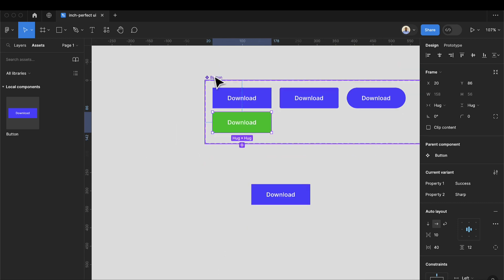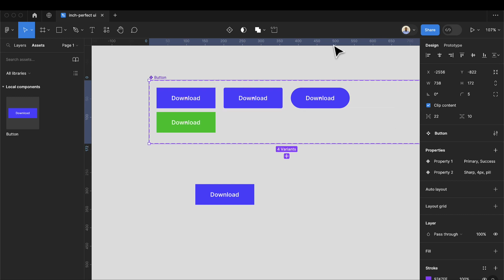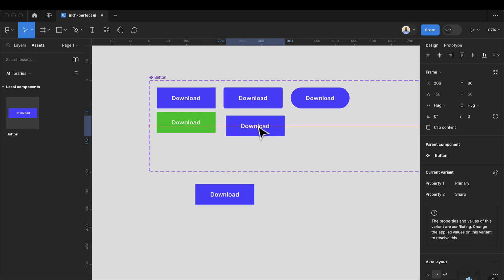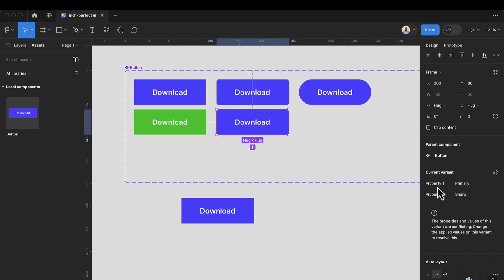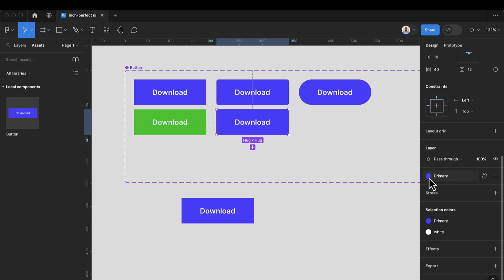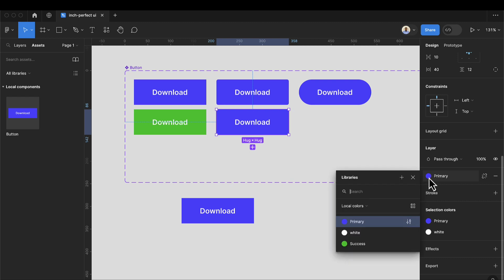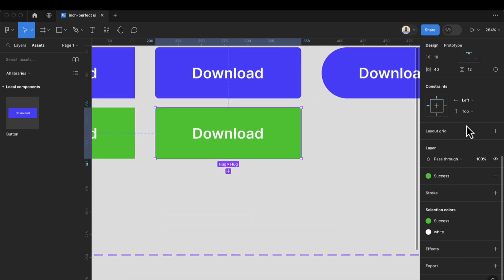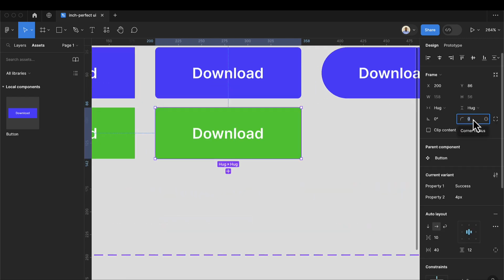Then the next thing I want to do is click on this and then click on the variant here. I'm going to drag this because we want that to be on the same line here, and then the color is going to be success, but then I want this to be 4 px. But after that, I want to come in here and then make sure I'm changing the color here. So I'm going to select this and change the color back to success. This time, if you zoom in, we need to change the border radius here to 4 pixels.